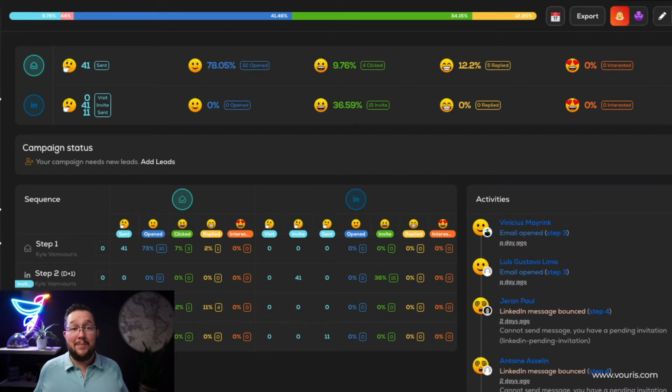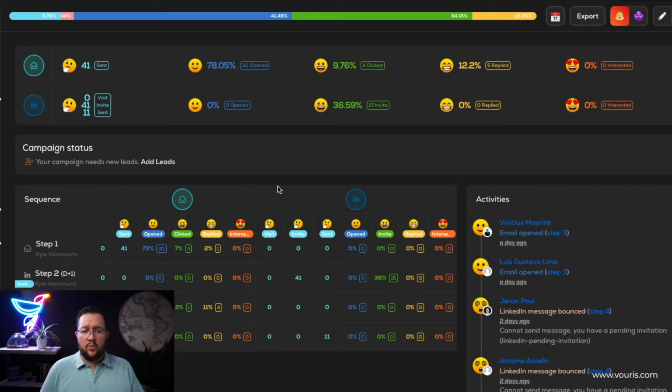Now, when you're experimenting, you got to be looking at data and you have to be able to read the data, understand what it's telling you, and then dive in and make changes based on that insight. And this is how I do it with emails. I'm going to keep this rather high level. This is a pretty deep topic in general. And you can go real nerdy and talk about positive replies versus negative replies and all of that. These are things I take into account, but let me walk through at a high level the data points that I'm looking at and how I'll start shaping an email.